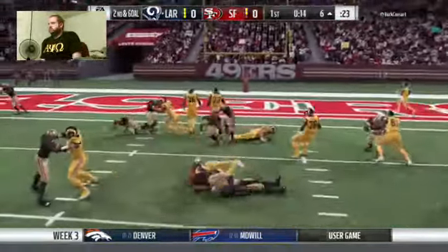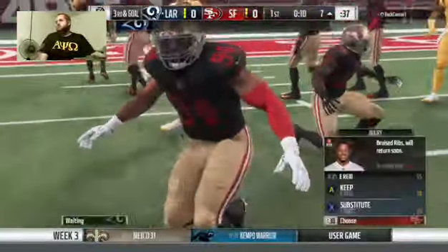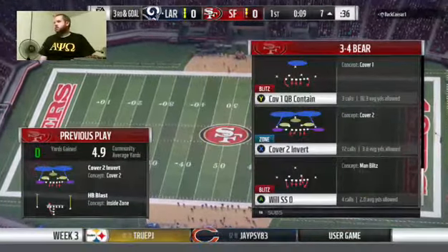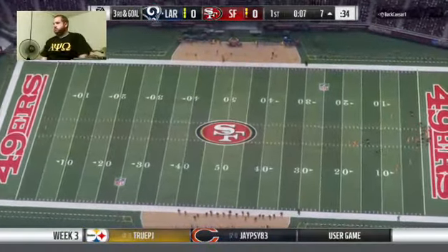Now on second down, this is Gurley. And same result. He's going to take this just to the line of scrimmage before running into a brick wall. No gain on the play there. They're going to need to come up with something better here on third and goal.